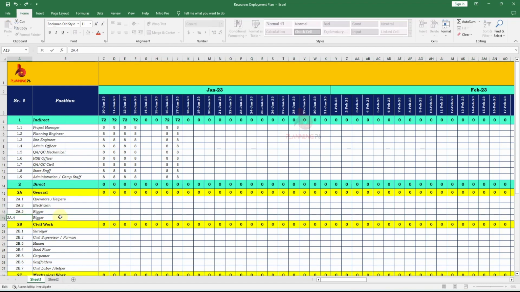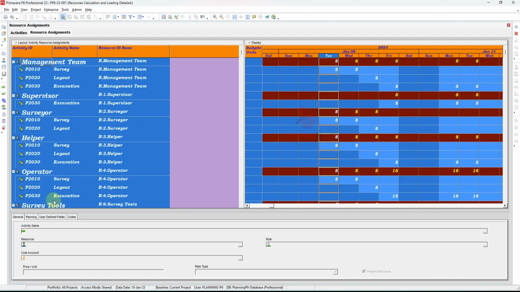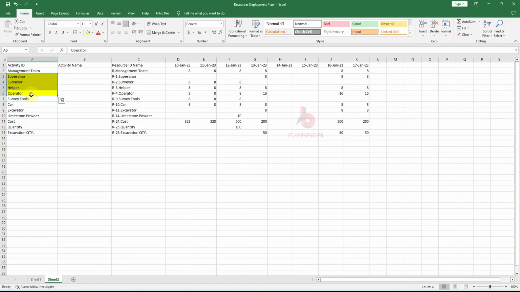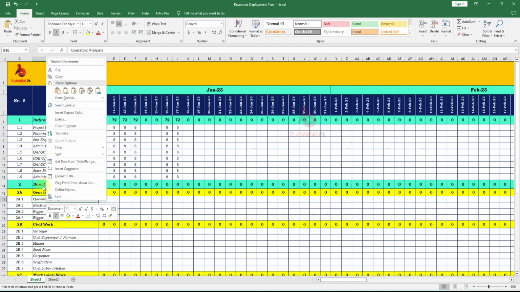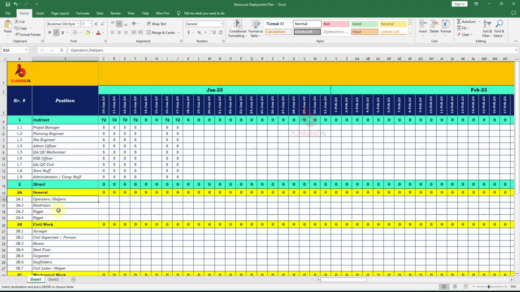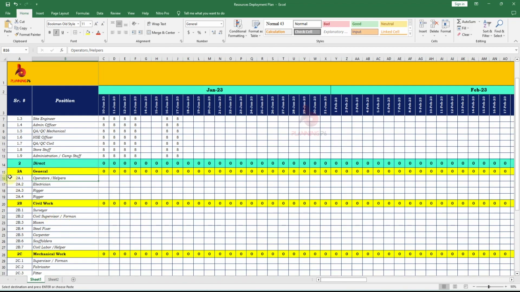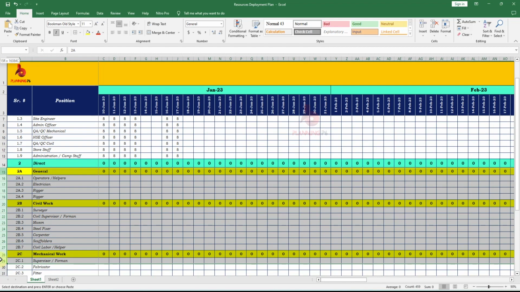If you don't want to write this one, it's up to you. So here we just copy these resources, sheet 1, and if you want to say direct, it is okay. In general, if you don't want to write these, just delete this one.